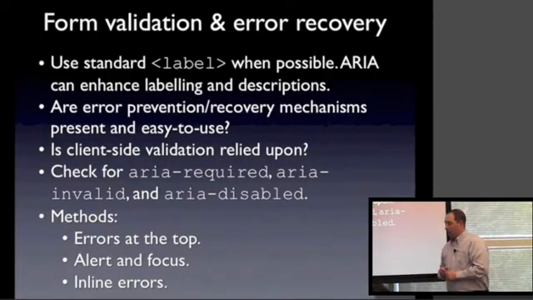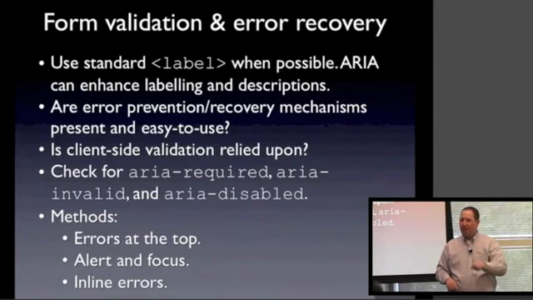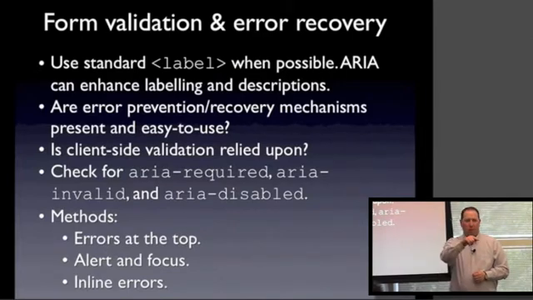Another one is inline errors, right? Submit it and suddenly the error messages show up in the form where they're at. This is a little more problematic. It's really great for usability, but it can be a little more difficult for a screen reader user, because if I activate the button and there are 3 errors in the form that suddenly become highlighted with red with an error message, what do I do with the screen reader user? Where do I send them? Do I just automatically set focus to the first broken form field? It's just a little harder, right?